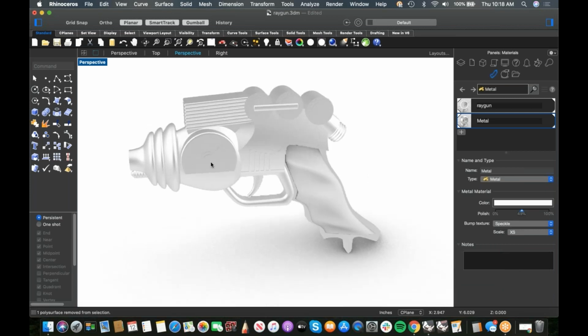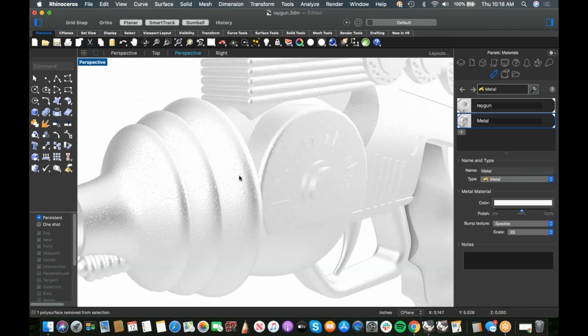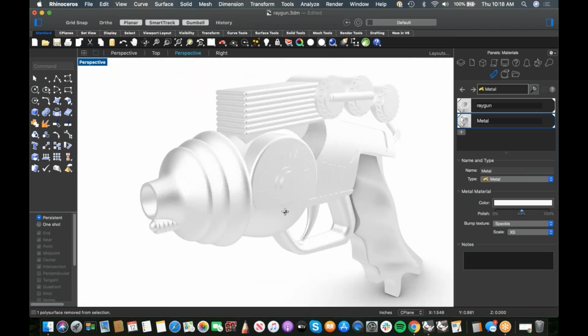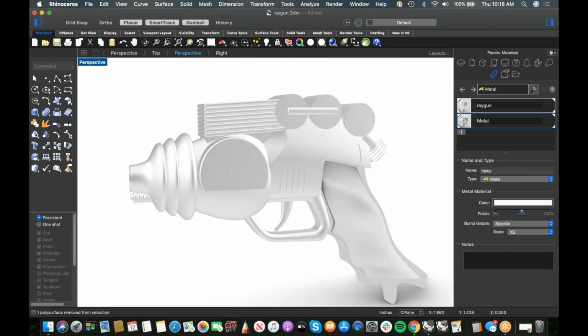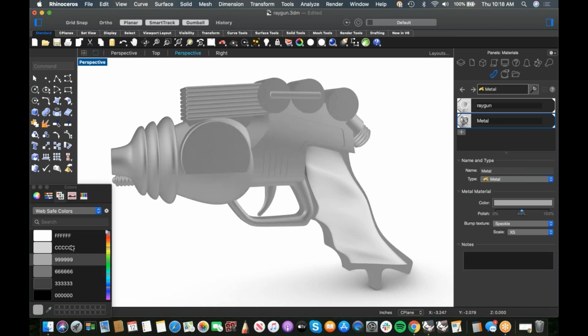That kind of has a little die cast feel to it, right? And then maybe the color of this needs to be a little grayer, not quite that gray. Something like that, so it feels a little more die casty.